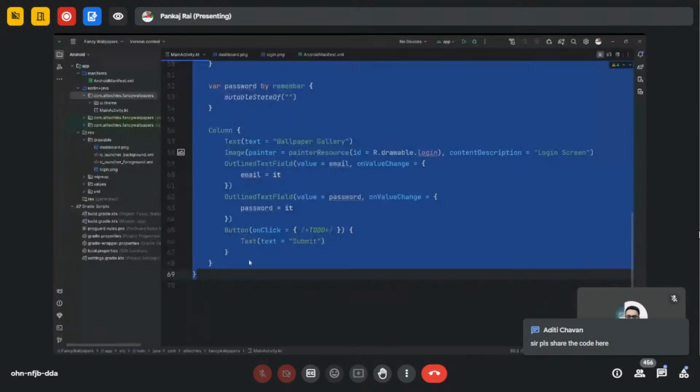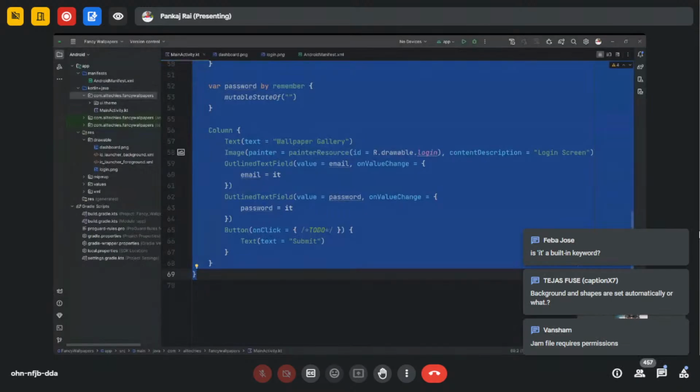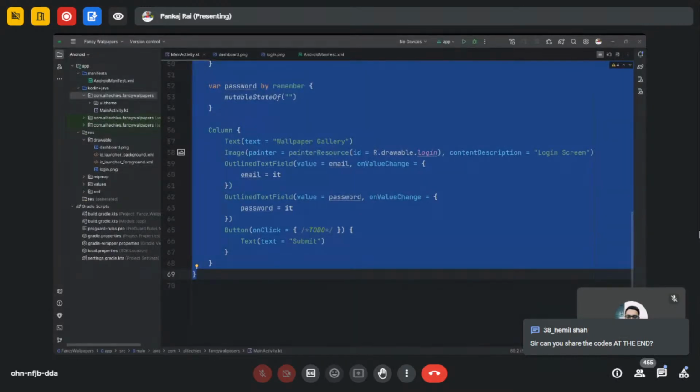Let me send this entire code if it will allow me to do so. Okay. It will not. Just a minute. Okay, now let me provide you the entire code base here on a Google Doc. Okay, just head over to this link and you'll get the entire code, whatever is written so far.